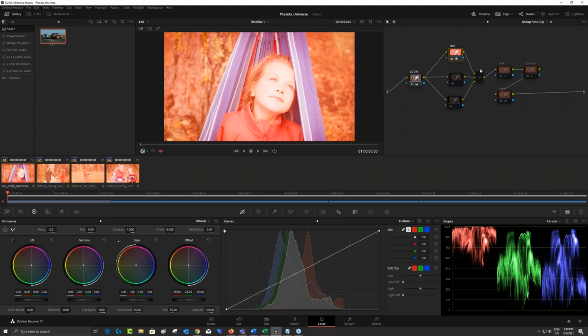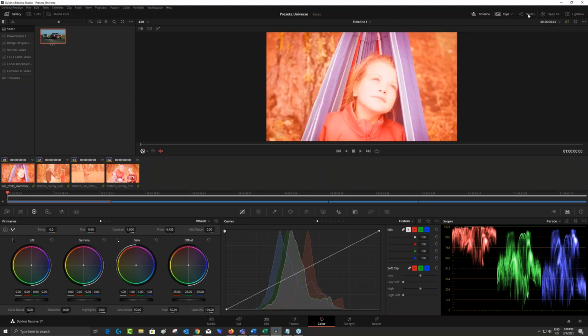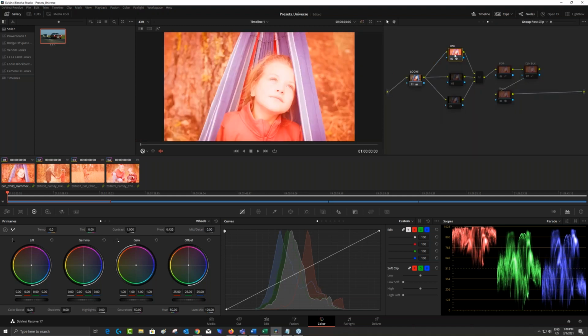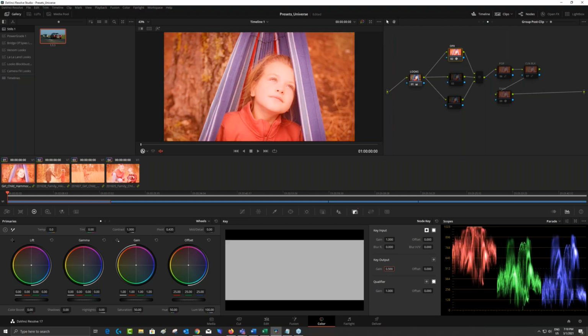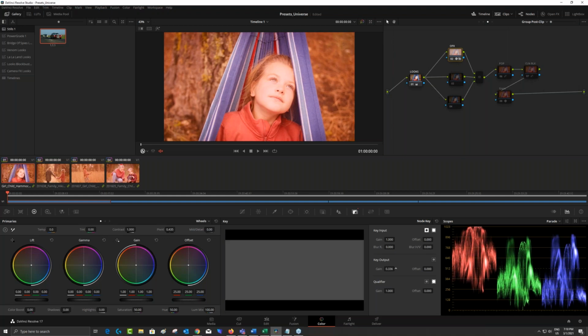Another thing to know is that if you want to reduce the opacity on the node, you can use the key tools here, and you can start to reduce the key output. In this case, you can type in 0.5, or you can also drag the value. You can do this to your liking. And in my opinion, less is more, so I can just make it a little bit less obvious.